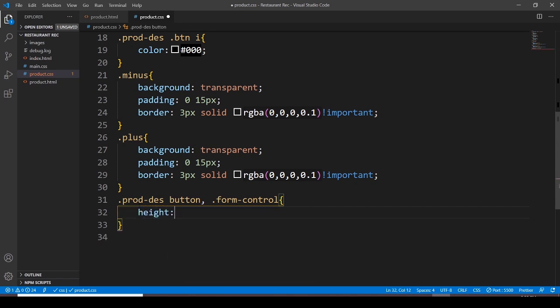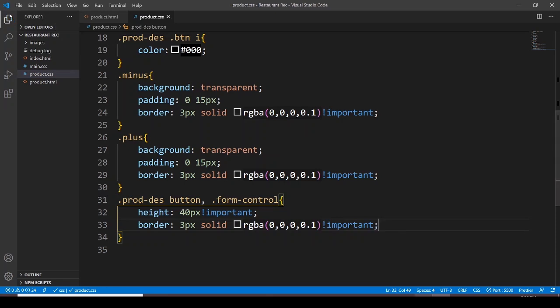height for this is going to be 40 pixels, and I need to use an important flag here because I'm overriding, so important. And then we have to go with the border, and the border is going to be again 3 pixels solid, spelling of my solid, and then the color is going to be, let me copy the same color, paste it here, and then I want to go with the important flag to show it.